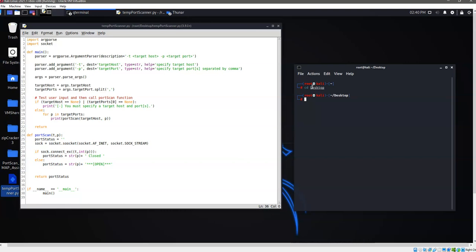And so I'm going to go ahead and just call it with sudo, and I have some that are already set up, so I'm going to go ahead and use these. So here I'm going to use Python 3, and I'm going to call the port scan. Actually, this one's not port scan, this is the first one I did. So let me fix this real quick. This one is called temp port scanner, of course. And let's stay with our camel notation. All right, so now we have temp port scanner.py.